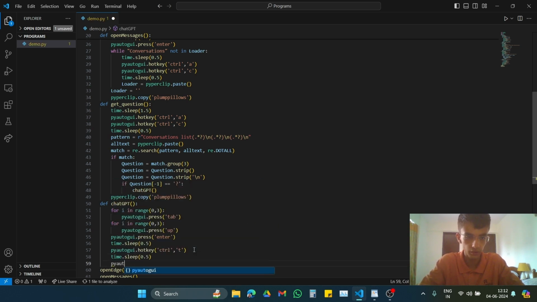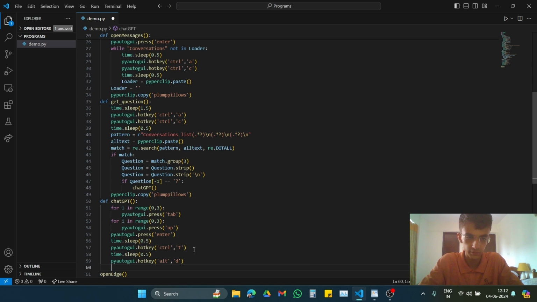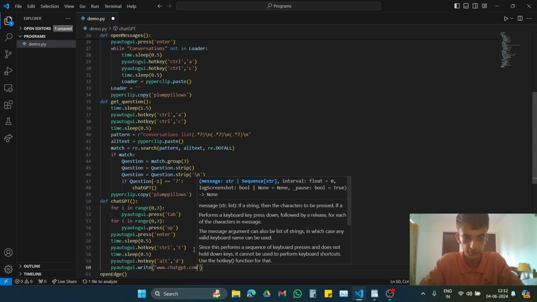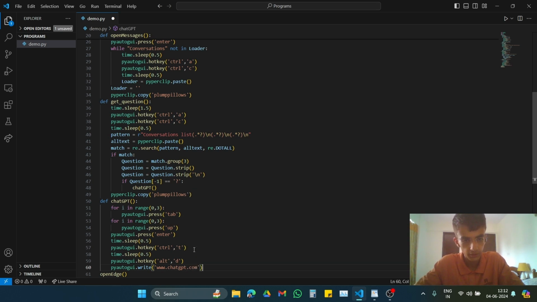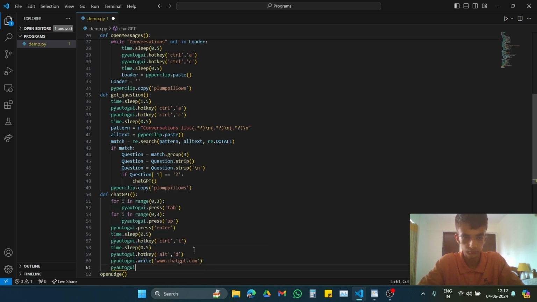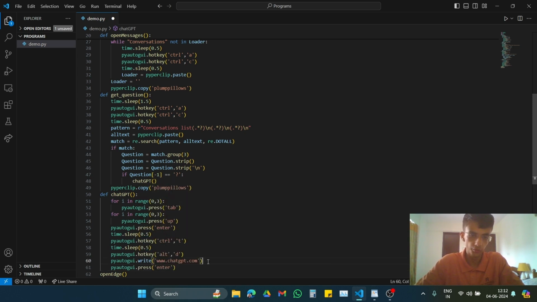And now we again want to move our attention to the address bar, for which we already are familiar with the shortcut. And this time we would want to type in the URL for ChatGPT and press enter, with a bit of delay in between.